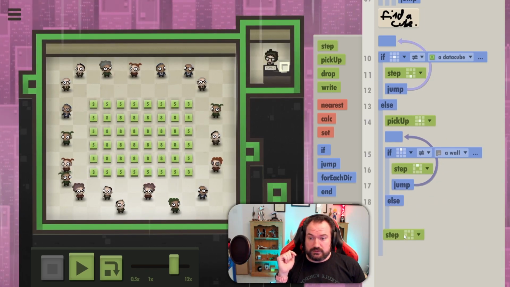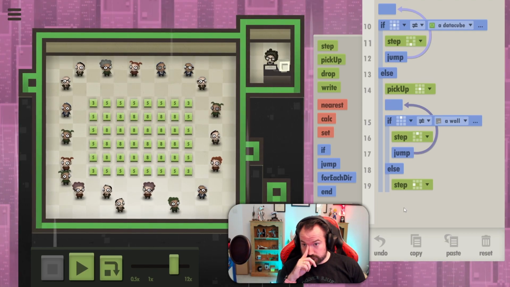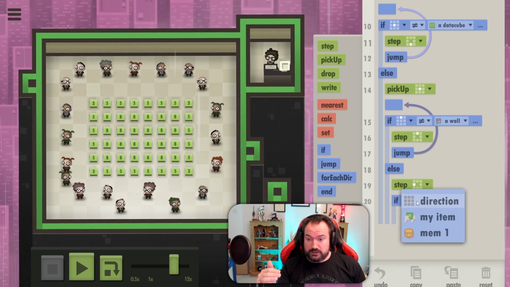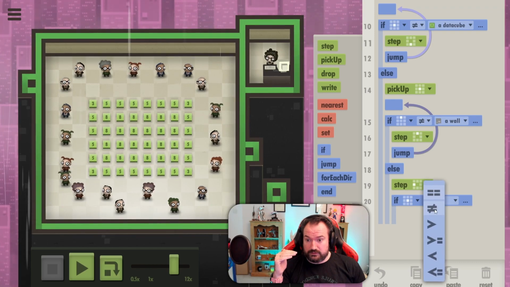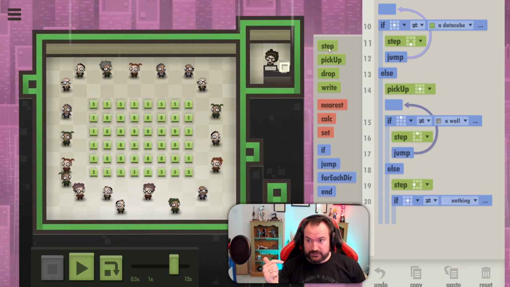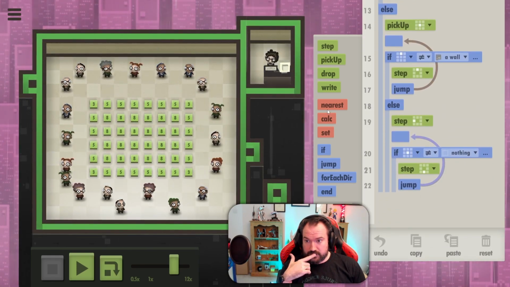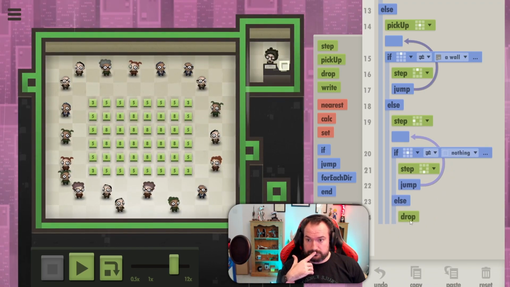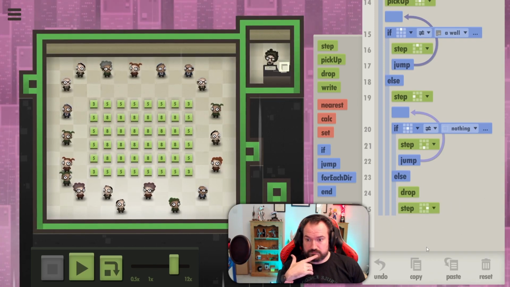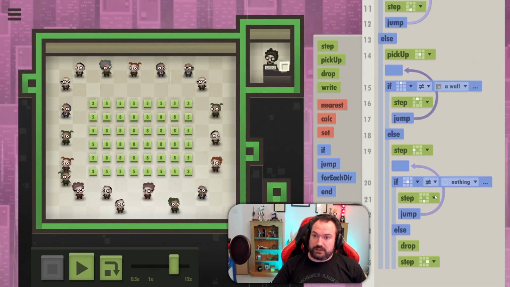Otherwise, step to the left. And then after you've stepped to the left, if where you are is not nothing, you're going to step down until you find a place which is nothing and jump back there. Otherwise, you're going to drop. And you are then going to step to the right. And once you step to the right, you then need to go back to the top again.